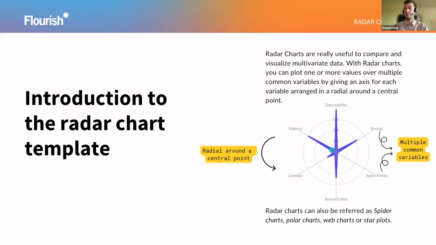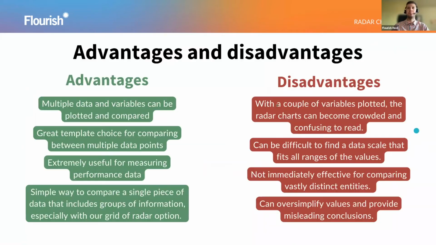And as you can see in this radar chart, we have multiple variables that are visualized at the same time around a central point, which is usually our value point. Let's move on by mentioning some advantages and disadvantages that this type of chart features, as they usually function as a good way to make out if your data are good for a radar chart or not.